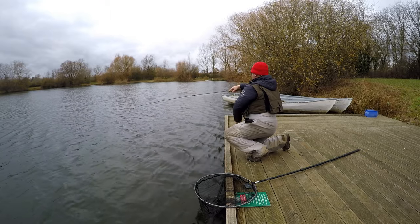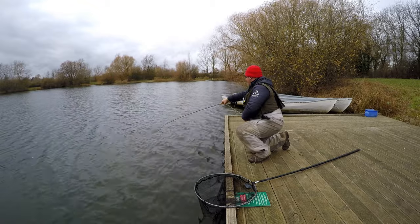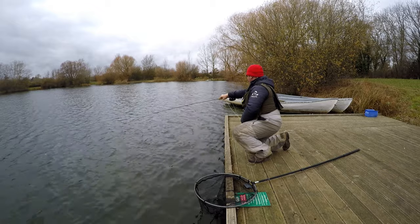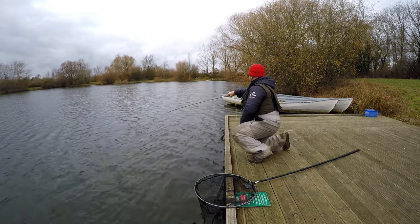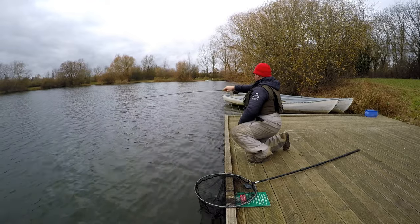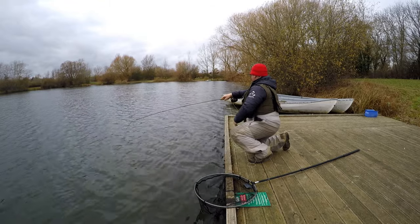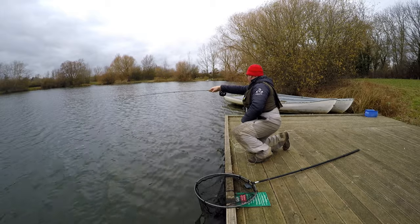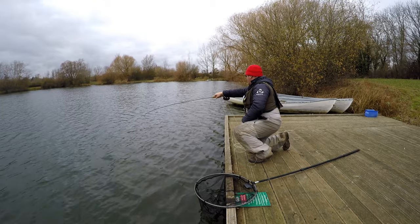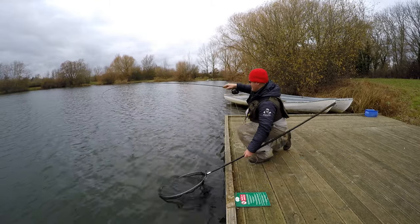Keeping that rod down nice and low. Getting back in front of you. Someone wants to get underneath the boat. Come back here. Keep that rod down, nice bend on him, nice angle on him. Nice bit of pressure. Come on. Better fish this one. Nobody wants to go under that boat, do they? There we go.